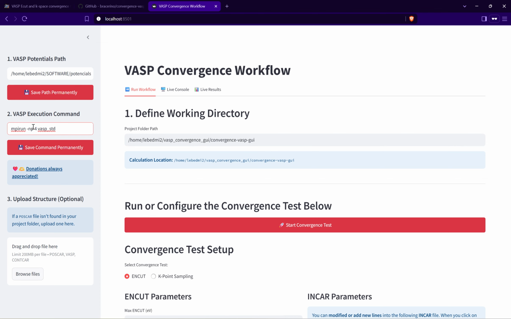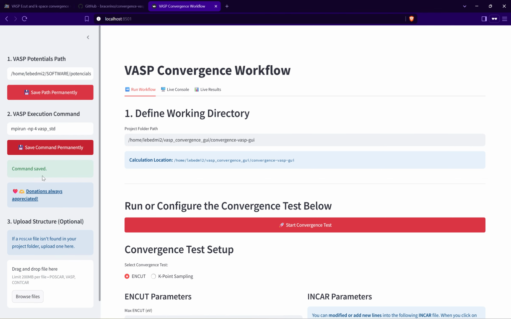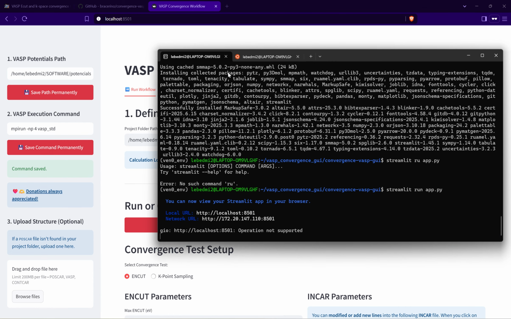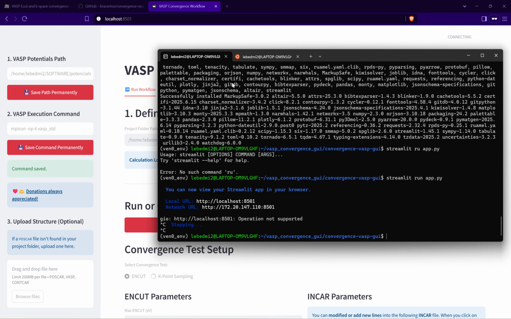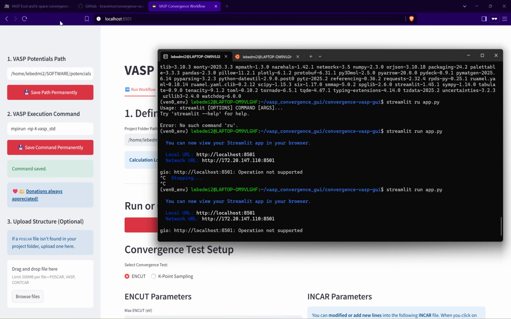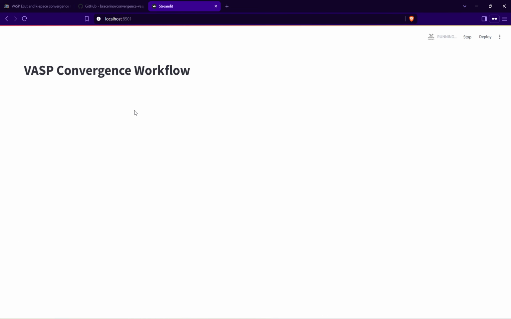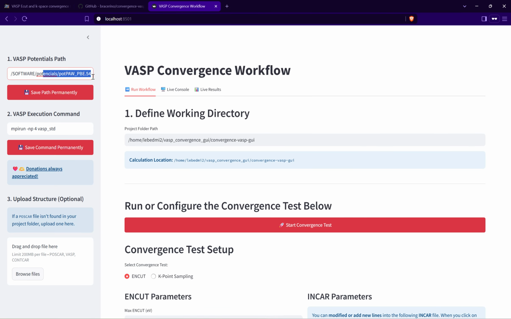So again, I can set this command permanently, so whenever I open it, it will be there. I'll show you. If I stop this application and rerun it, rerun this link, you can see the path and the command are there.